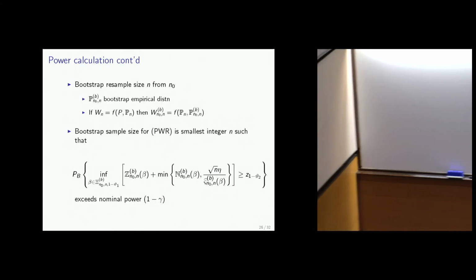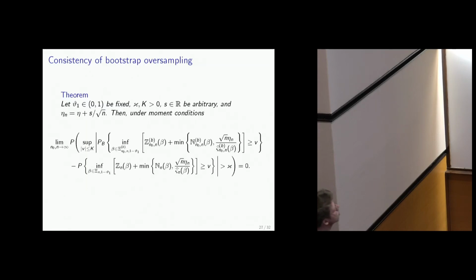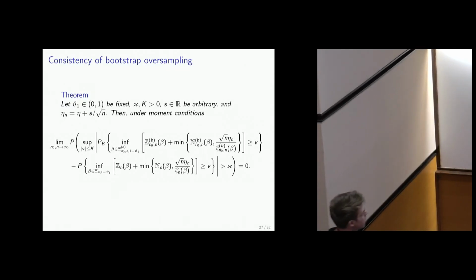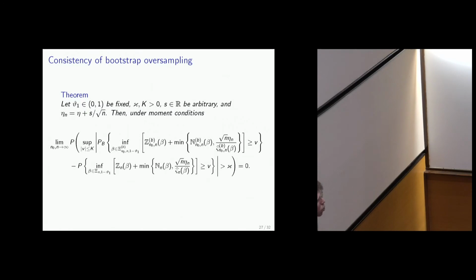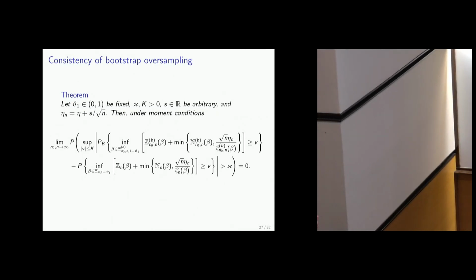Okay. All right, so this is just saying what I just said. Okay, and then this theorem is really ugly, but what this is basically saying is the power curve that we obtain, the estimated power curve from this bootstrap oversampling procedure, is consistent for the actual power curve of the test as n naught and n diverge. And Eric tells me that this limit can be taken in any which way.